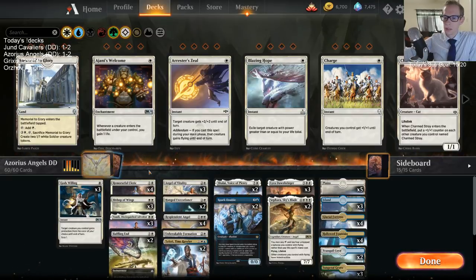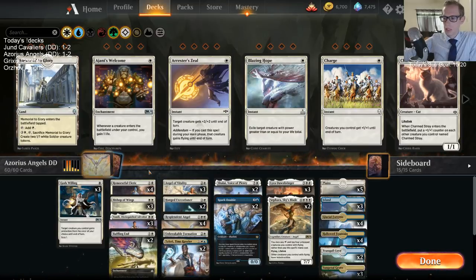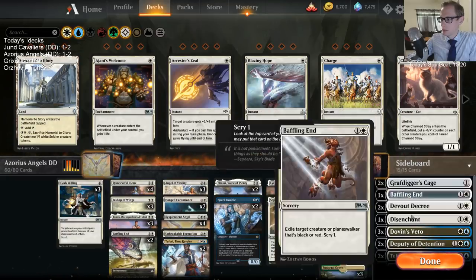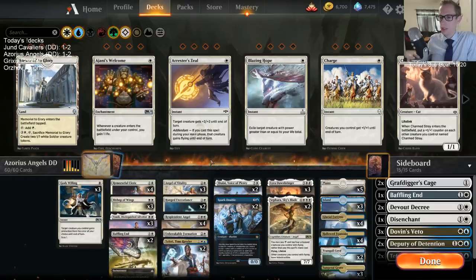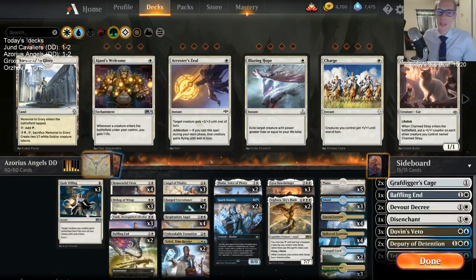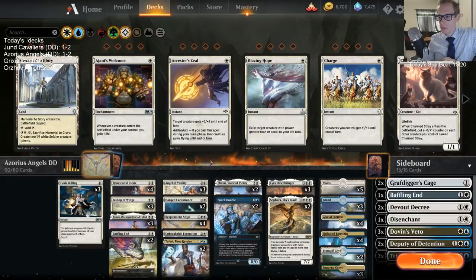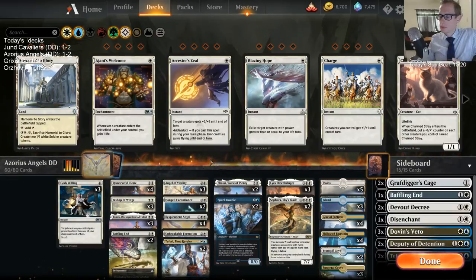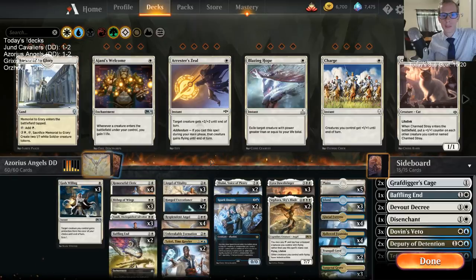So there we go. So that's Azorius Angels. Did some good learning there. With the new set, that's what the early parts of this format are trying to do, learn and figure out what we can do with all these cards. And there we go. Learned some stuff with Sephara here.